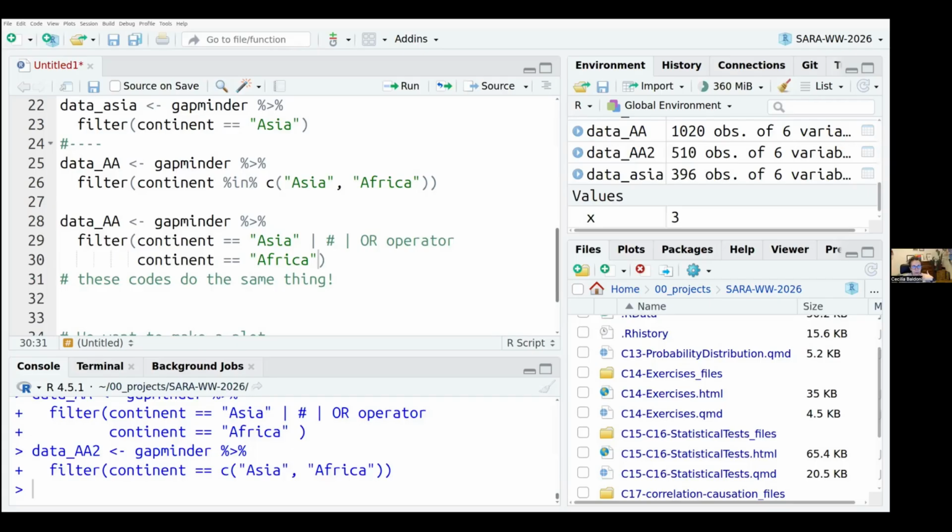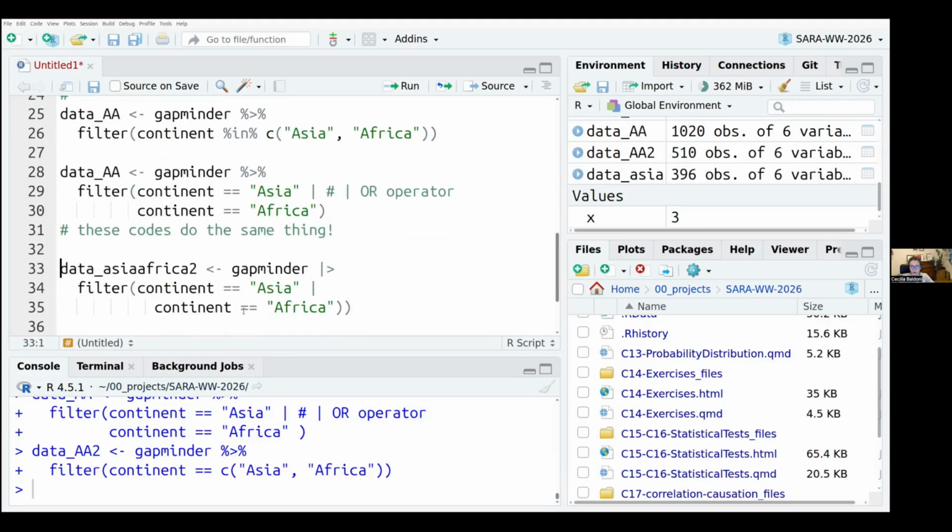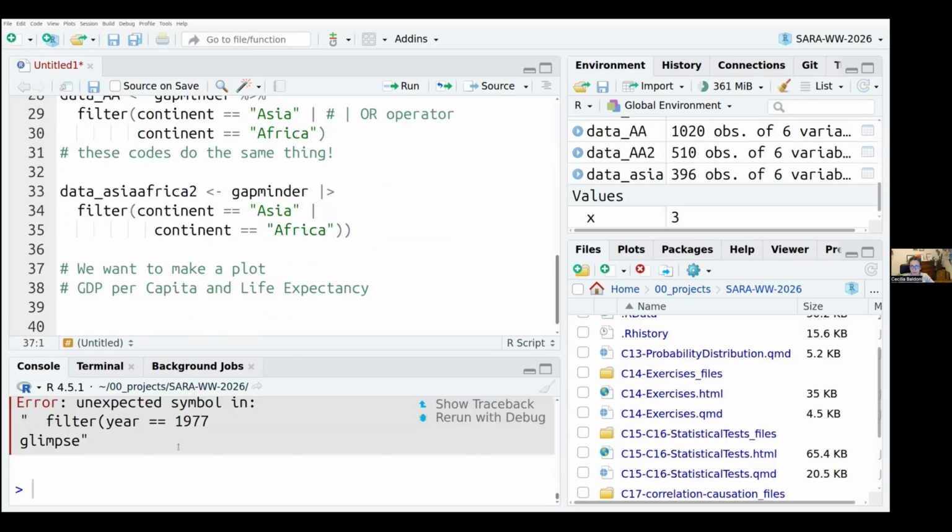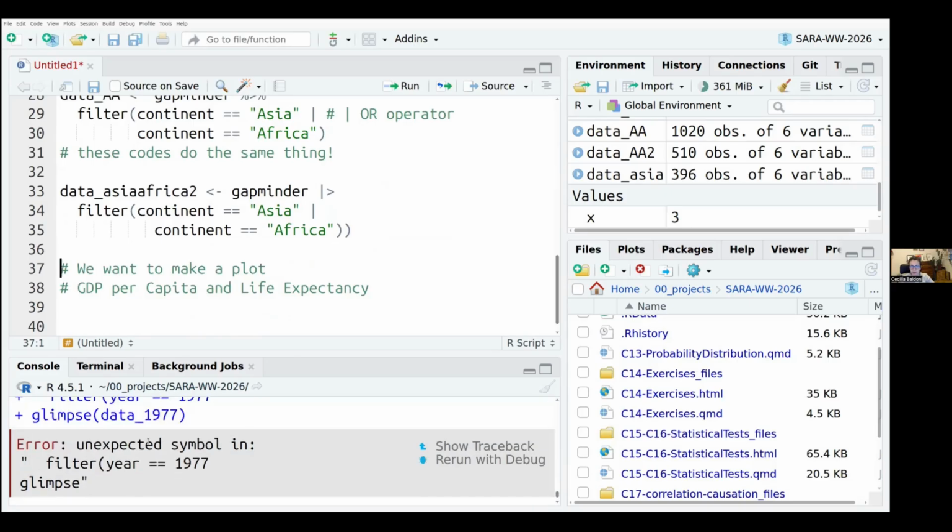Why is it not working? Filter continent. Let me see. I will paste it in my console. Unexpected symbol in. I think this pipe is not correct, but I cannot remember how it's written the other ways.